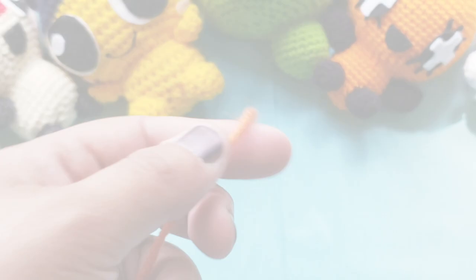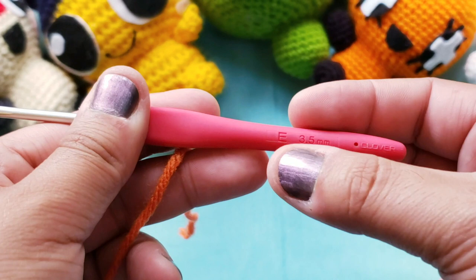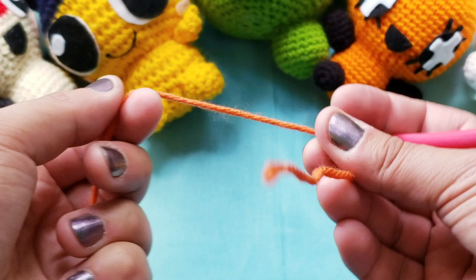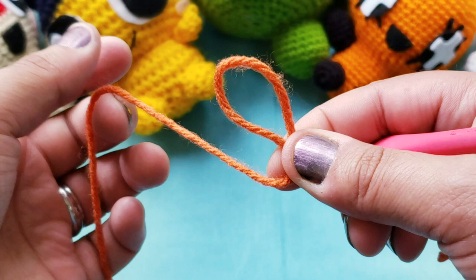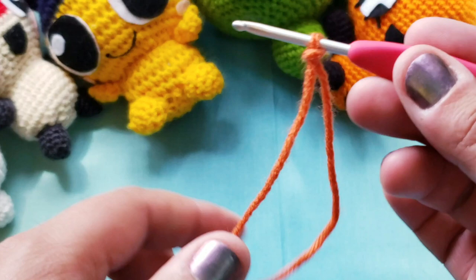Okay folks, I'm going to be using this orange number 4 yarn and my letter E crochet hook, which is a 3.5 millimeter Clover hook. I'm going to do a slip knot. I'm going to pull the yarn up a little bit, and then take this side over to create this loop, pinch it, pull the yarn through that loop in the middle, and it creates a little bit of a tension pull like that, where you can put your hook through and fasten it.